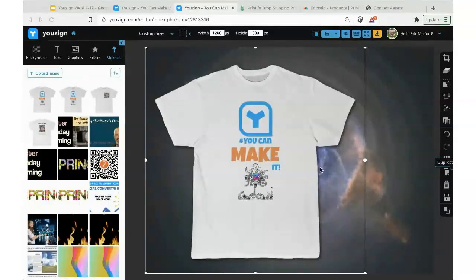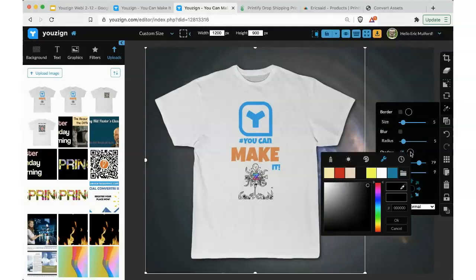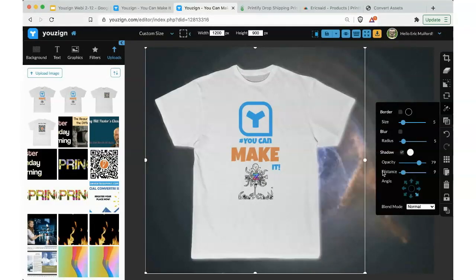All right. Now, let me show you a trick. The trick is I've got the shadow going one direction because guess what? The shadow only goes one direction, right? And it's going this way. So it's obvious I've got it in the darkest color right here. But let's try something a little bit different. Let's make it white, and then that obscures the look. So we don't want to do that. Let's go back to the black.